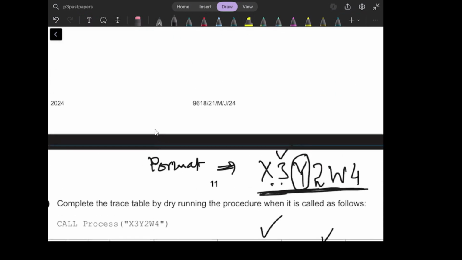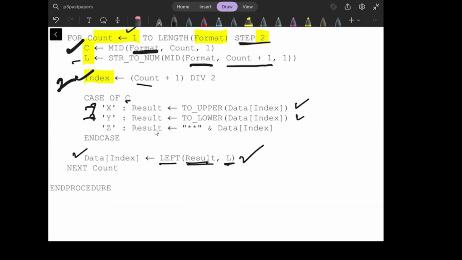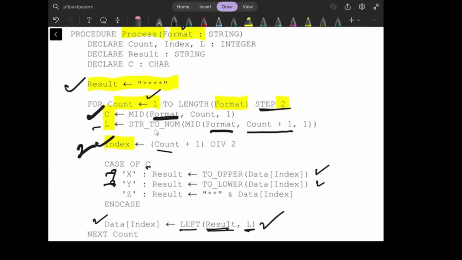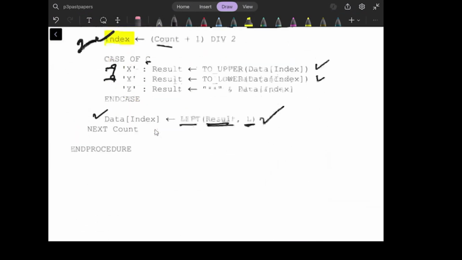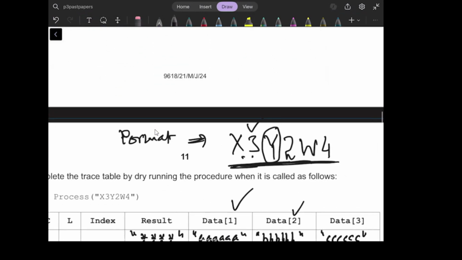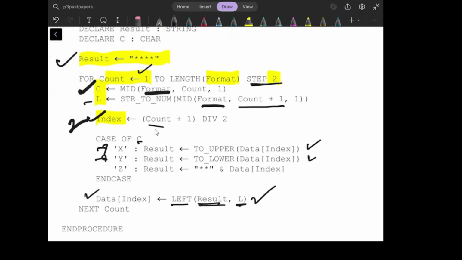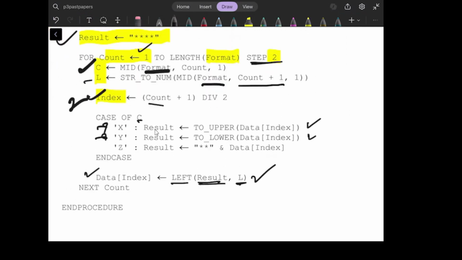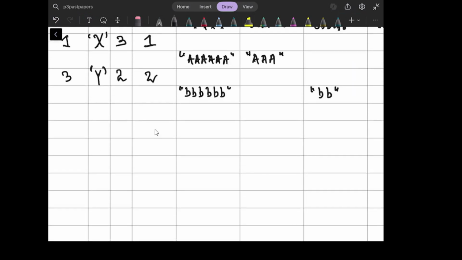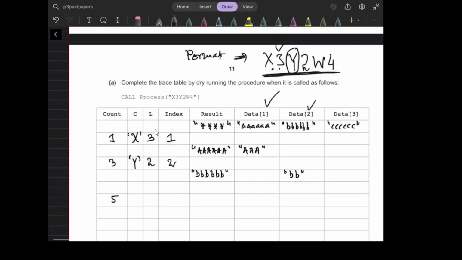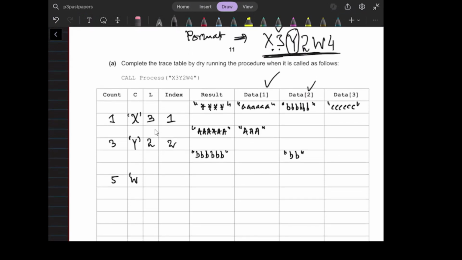And then it moves back, count. Now we already reached 3. And what was the length? We have to see that the length is 1, 2, 3, 4, 5, 6. We have 6. Length is 6. So it means after the 3, 4, 5, the count will be 5. Count will be 5 means it will extract W and then 4. All right.